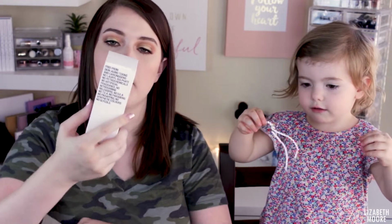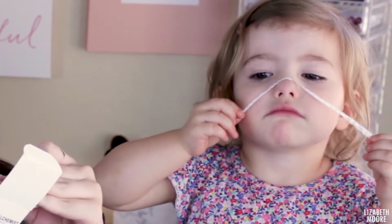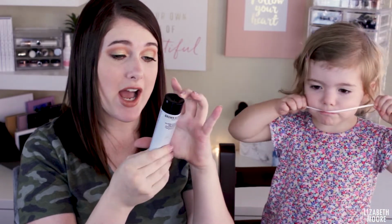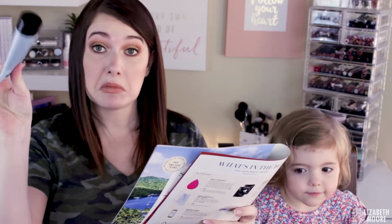Grown Alchemist. This is the Polishing Facial Exfoliant Pink Grapefruit. This is what it looks like. I don't know exactly what this is. It just says Polishing Facial Exfoliant. It's pink grapefruit. It's got a little seal on it, and I don't want to take that off quite yet. But it says it's a gentle skin polishing exfoliant formulated for daily use to gently eliminate dry and dead skin cells and stimulate cell regeneration. This retails for $67. That is a pretty penny. I do like exfoliants, so I'm excited to see how this turns out.